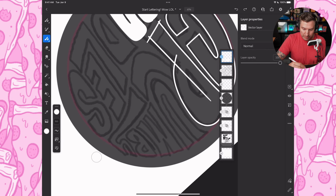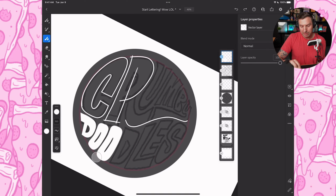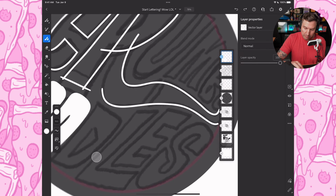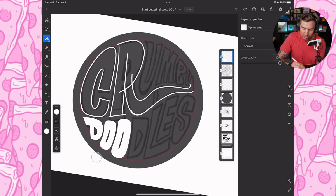So I think what I'm going to do here is draw this full R to Y shape in one, and then cut out the space in between them so that they flow together perfectly. And again, the vector trimming is really helpful when you're doing these long, flowy, undulating lines, because you can draw right through them.